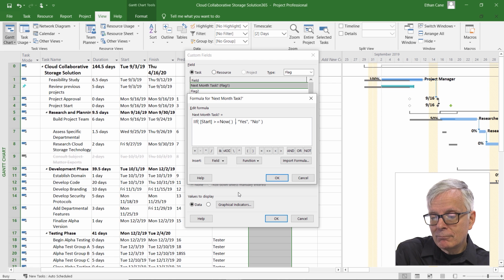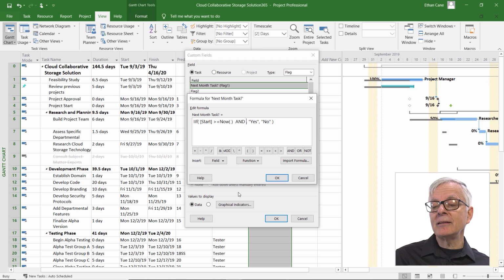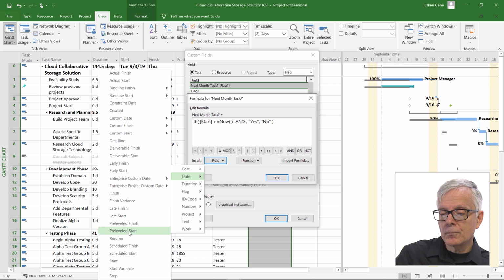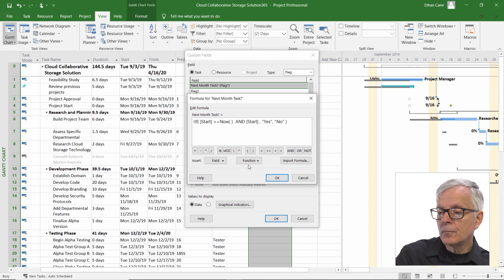And so if I left it at that, it would just be future tasks. I need it in the future, but only 30 days into the future. So I'm going to add a start less than equal to now.